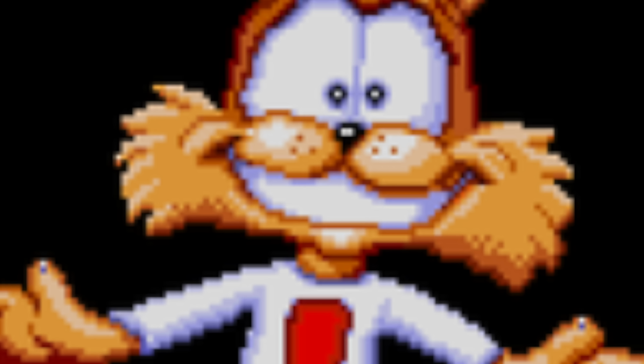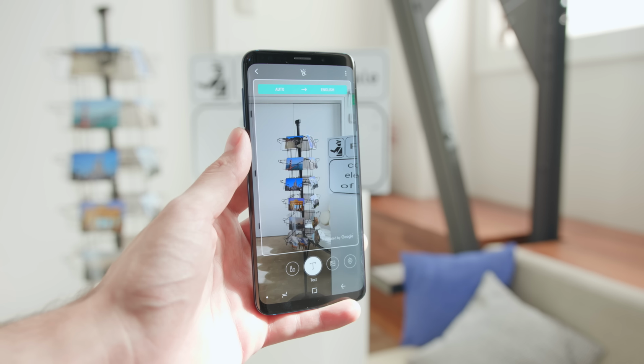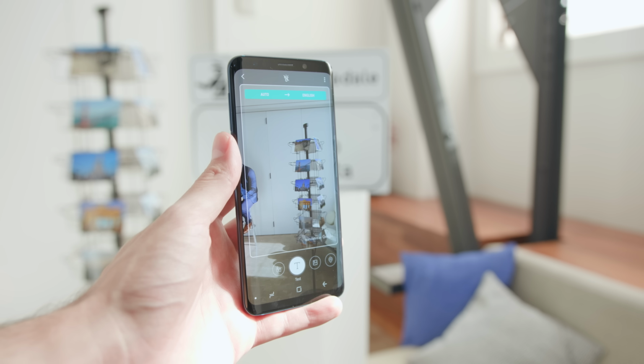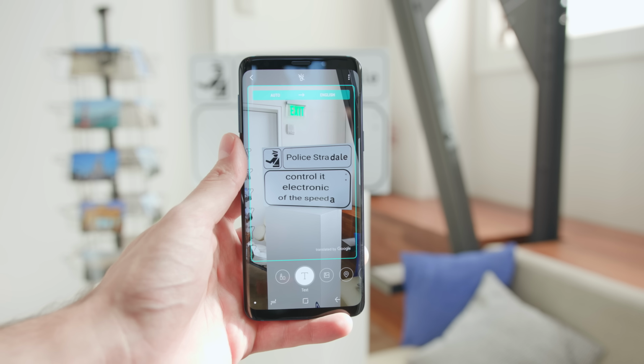Next up at number 8, Bixby. Is better than ever. Now when I hear Bixby, to this day, I still can't not think of Bubsy Bobcat. I realize Bixby, especially that dedicated Bixby button, gets a lot of hate, but one feature that I thought was cool on the Galaxy S9 is the ability to instantly translate signs or different languages through the camera.